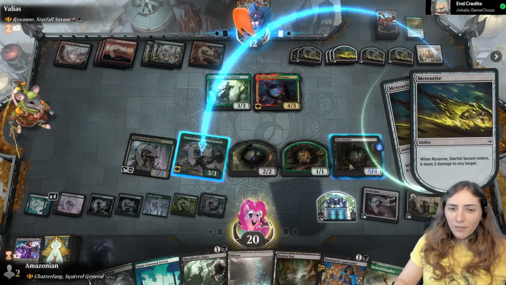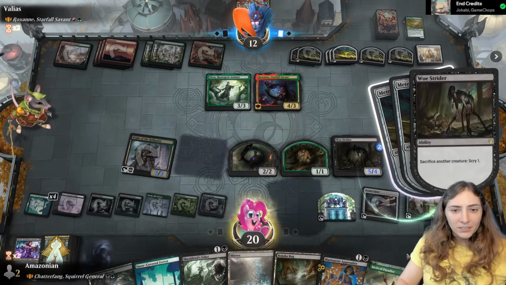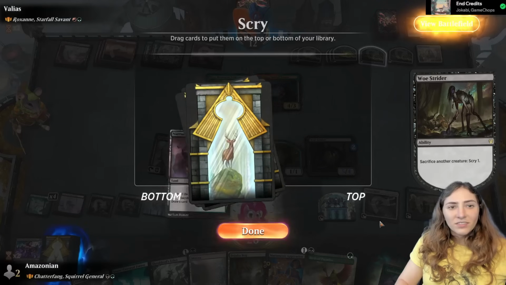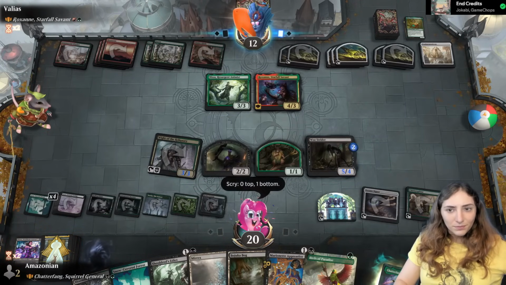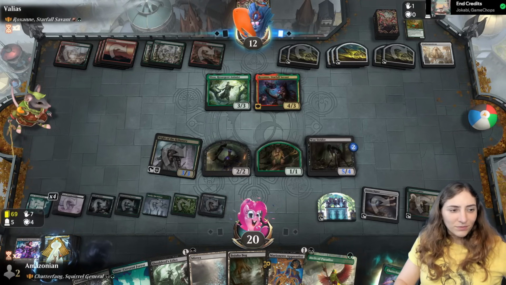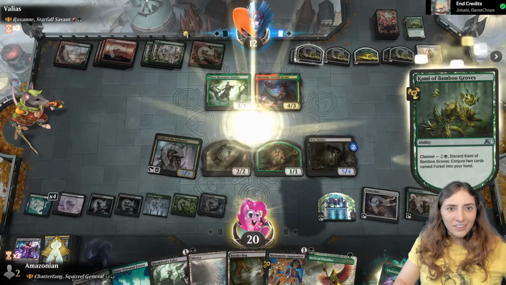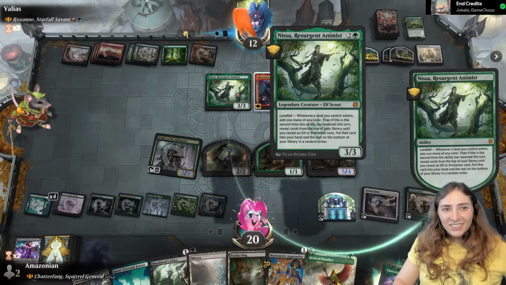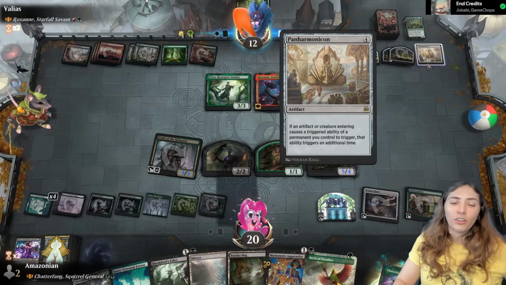Chatterfang and Chatterfang again. Alright, I will sacrifice Chatterfang to the Woe Strider. Move it to command zone. I do not need a land. Oh look, getting lands. We know exactly what they have here. Panharmonicon, by the way, does not double land triggers. It's only artifacts and creatures.